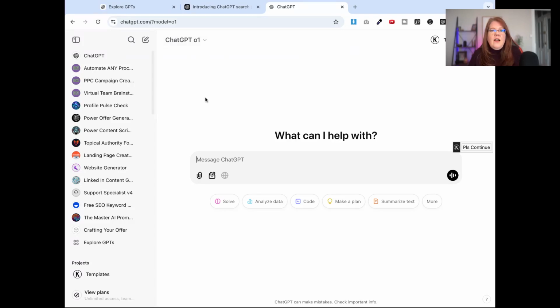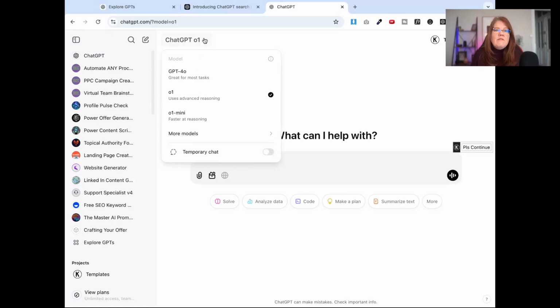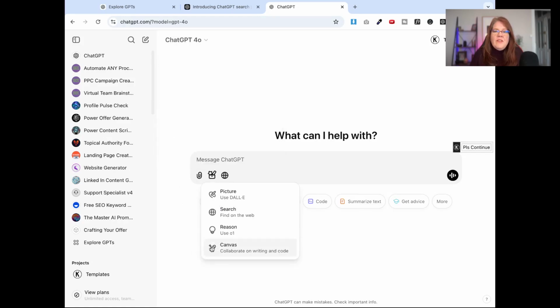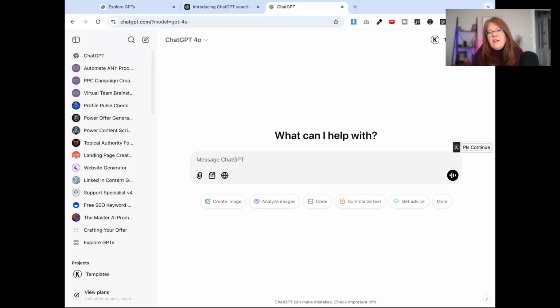And so if I go here to view the tools, you can see I only have the use of reasoning. That's the only tool available, and I cannot search the internet with this one. So if it's something more complex and you need to have a conversation, definitely O1 is going to be really good. But if you want to use these other tools, then you're definitely going to want to go with O4. And then you also have a lot higher of a limit. So if you have a lot of things that you need to do, a lot of writing or something like that, maybe you need to use O4.